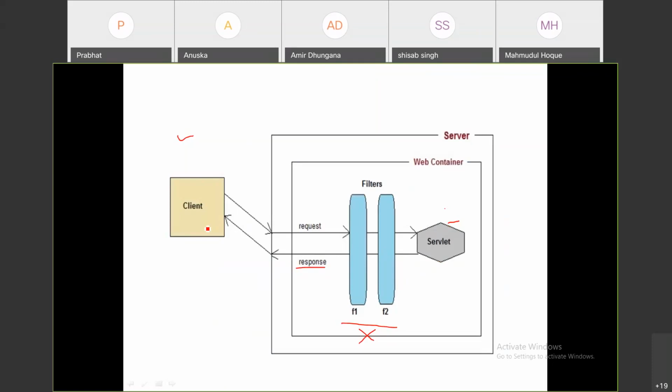So pre-processing, here processing is done.